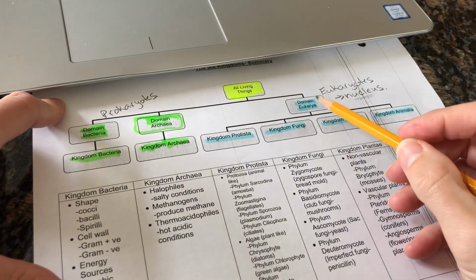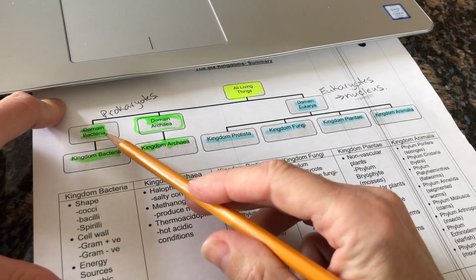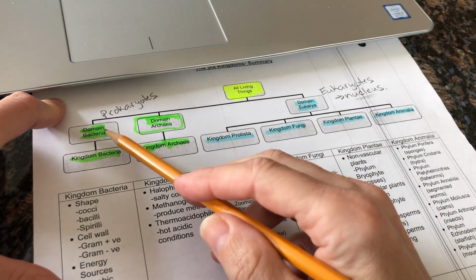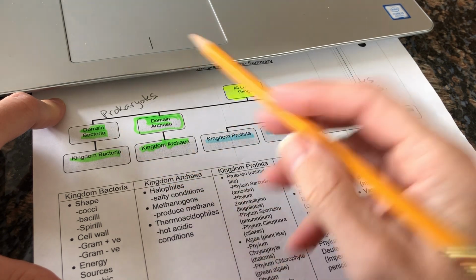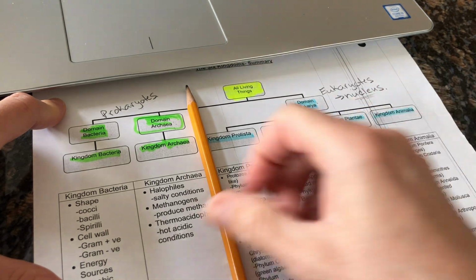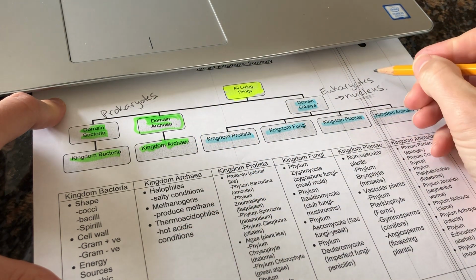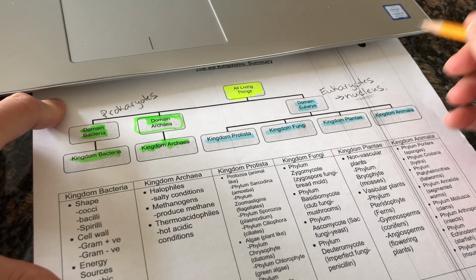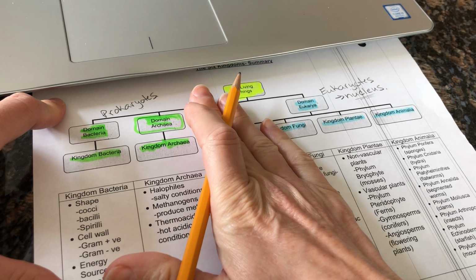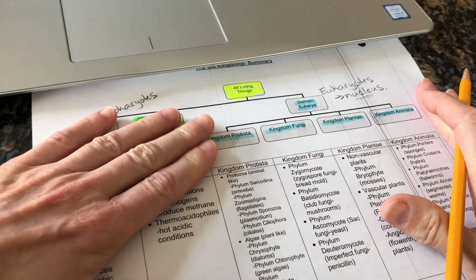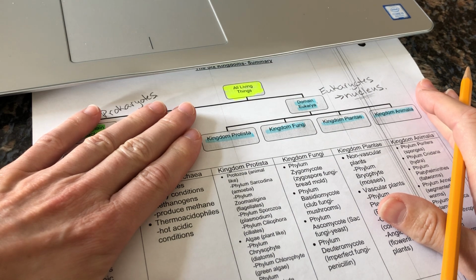Just over here, this is going to be today's lesson, which is Wednesday. This is tomorrow's lesson, which is Thursday, and then you have your quiz just based on these 2. I just had to come up with a way to divide the quizzes. I said to you guys you're going to have 2 to 3 quizzes per unit. We're not having any unit tests. So I figured just quizzing you on the prokaryotes would be a good way to break this up. And then you'll have a quiz on the eukaryotes.